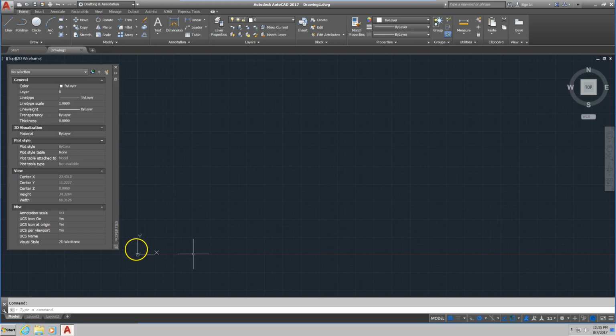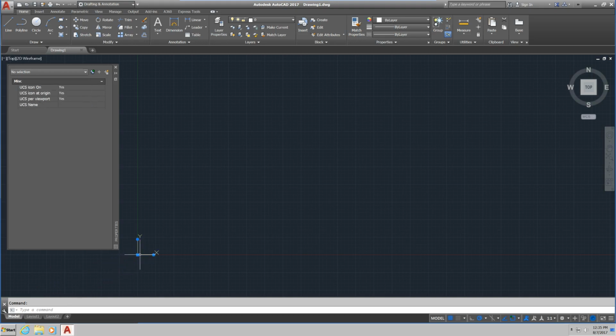Drawing 1, it defaults to drawing 1. Down here in the corner, we have what's called a user coordinate system. It's telling me the X and the Y axis. So this way, if we were using the Z, it is actually perpendicular to this picture plane.